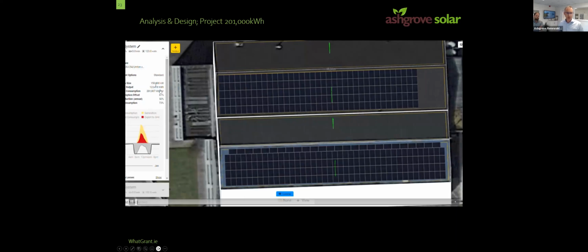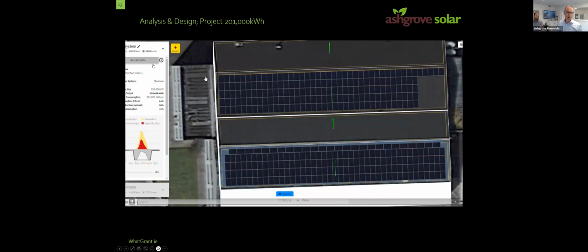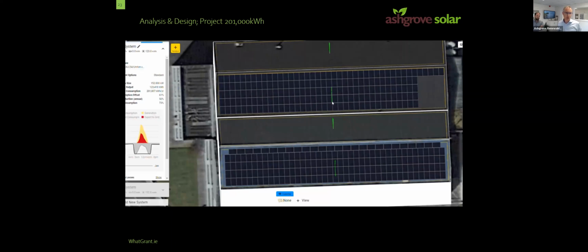So when we, in this case, are dropping solar panels, as you'll see here in 2 seconds, onto the roof of this building, you can see that as I drop on more solar panels, the amount of kilowatt hours being produced changes. Now this building is in Mallow, and in 2 seconds it'll have recalculated the amount of energy that's now going to be produced by that solar panel. So it's jumped there to 123,000 kilowatt hours per year. So we know where on the planet it is. We know the orientation, that it's south facing or whatever it is. And then lastly, we know the angle of the roof, and that tells us everything else.